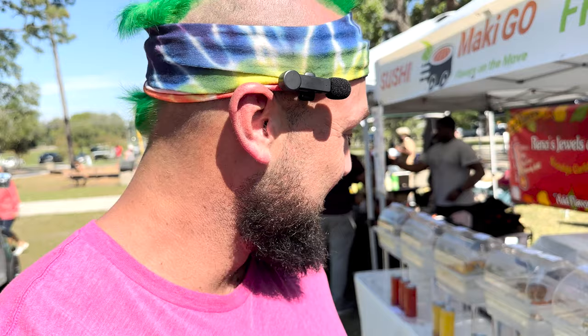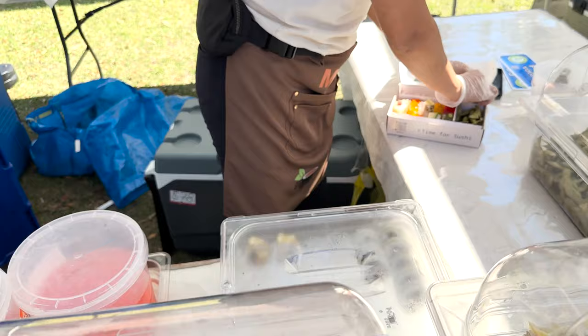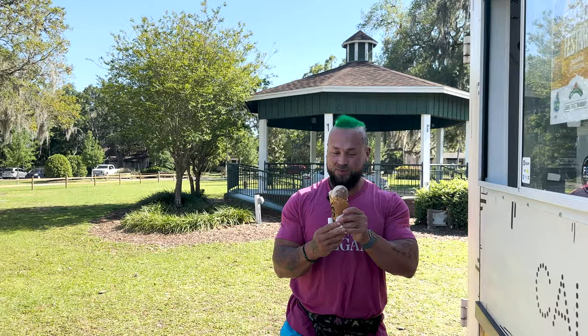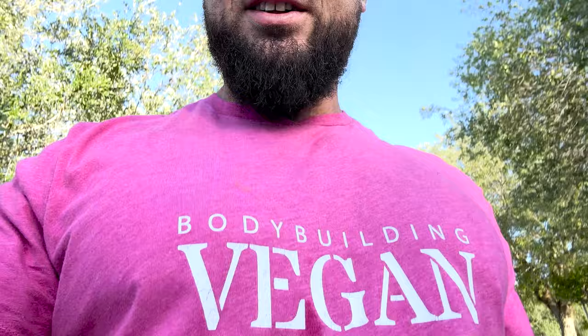Maki Go - we got all kinds of sushi, look at this. I've never seen this much sushi from any type of vegan sushi vendor ever. They have so many options here. I am so excited - I'm getting that, that is for me. I feel like a kid again. Clearly I am a giant child - I don't know how to eat or drink without getting food or water all over myself, but that's okay.